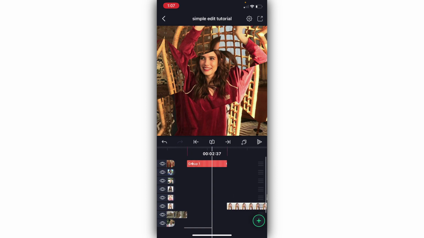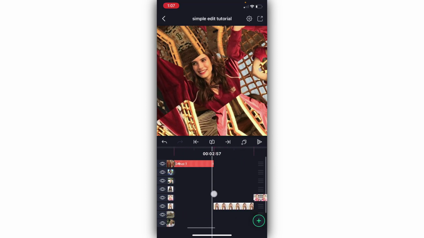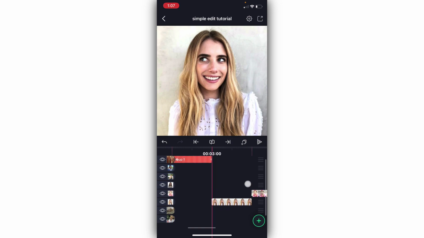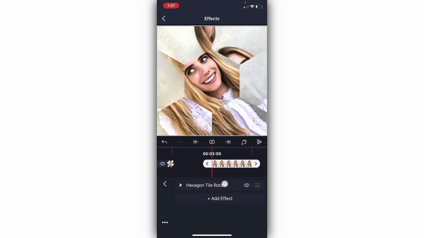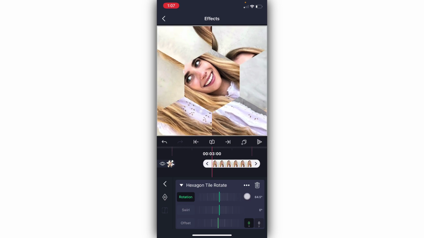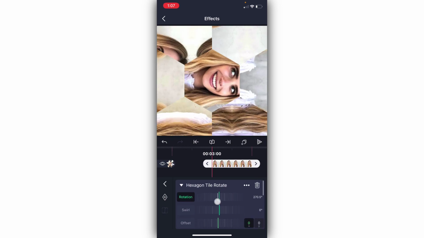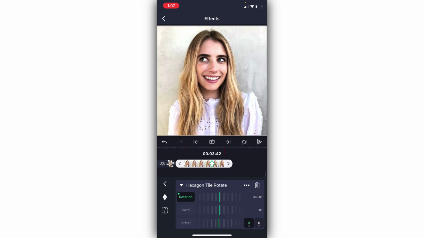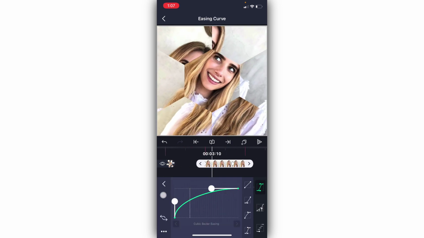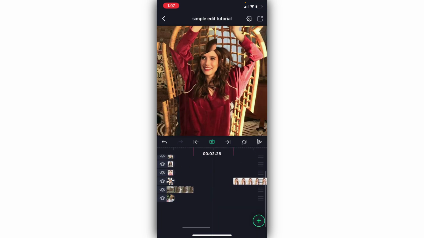So your center piece of the hexagon will stay put while the rest just kind of spins around it. We're going to go ahead and do the exact same thing on here, except the opposite way. So go ahead and add on hexagon tile rotate again and adjust it to whatever size you need or want. Now, without adding any keyframes, make your rotation 270 degrees, just like this. And then on your second keyframe, just keep scrolling and make it 360 degrees. And then do your outgraph. So it should look something like this.